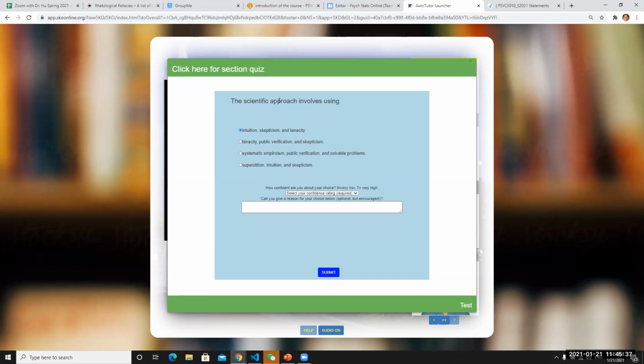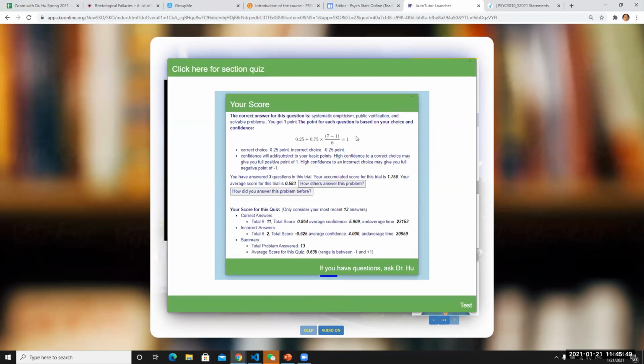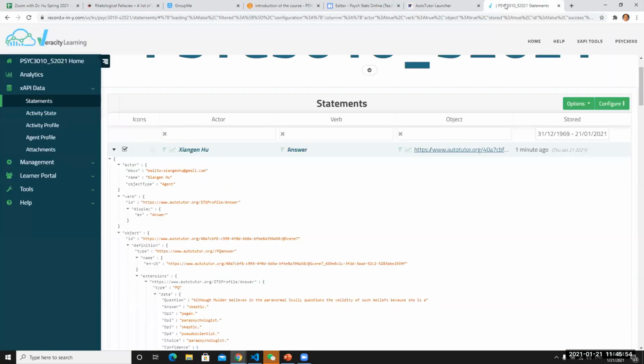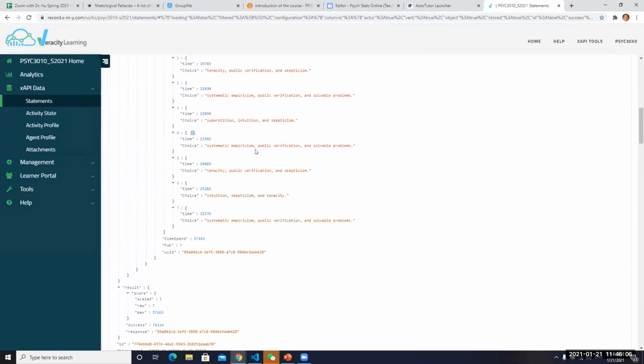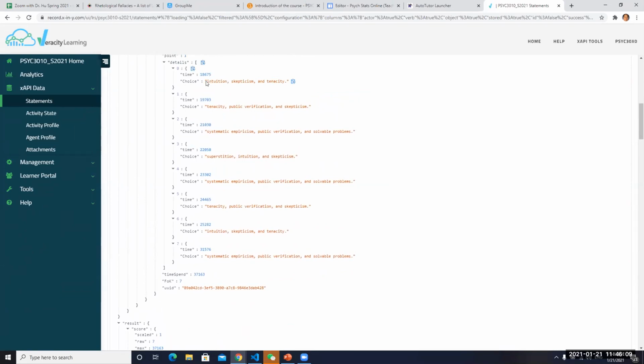So finally, I think the scientific approach involves using this, might be the one. So I'm going to make my confidence here. Now if I submit and check the score, I got it right. But when you access your score, you say, well, I had a confidence of 7 in getting it right, but am I really that certain? So you can go over here and see your hesitation. You say, well, at this time I clicked on that choice. Remember, I'm switching the choices. You actually can do that.